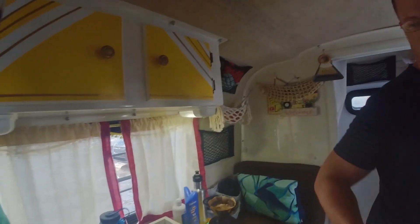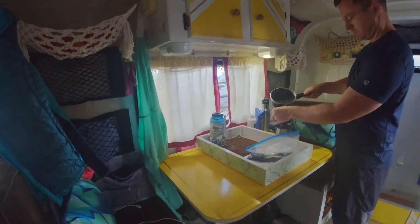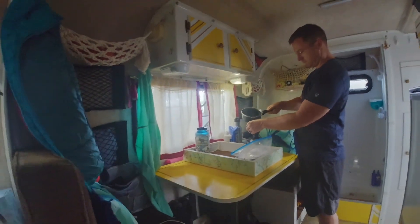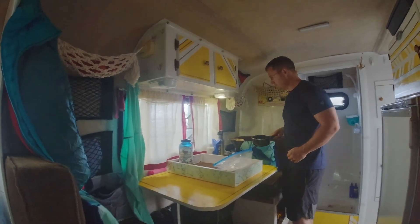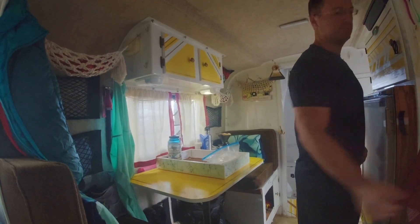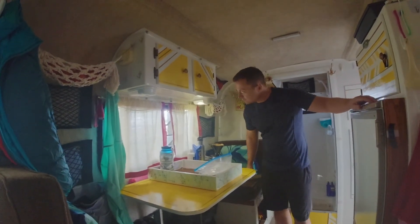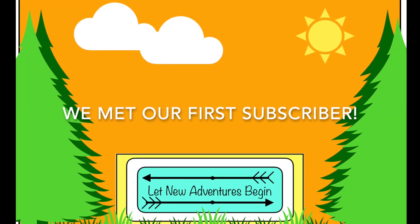That side table is my favorite — I feel like all Scamps should have one, though it was done by the previous owner, not us. The little hanging hammocks are also very helpful. We went to a farm stand and now we have tomatoes on one side, peaches on the other, and we had grapes in another. It keeps the table open, because one of the things that really irritates me when camping is having a pile of stuff on the table you have to move before you can sit down. The more storage we have hanging up, the easier it is to function in such a small space — it gets cluttered in about 2.3 seconds.